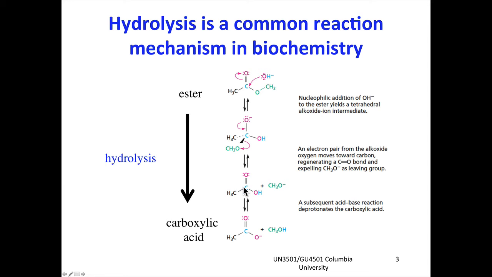And we're left now with this carboxylic acid, and it's protonated. So if we deprotonate, we have the carboxylate form, the deprotonated form. So in this case, we see how we're doing a hydrolysis reaction. We're converting an ester to a carboxylic acid. If you were just given the ester and the carboxylic acid and methanol and asked what reaction type is this, you would say, oh, this is a hydrolysis reaction, because you recognize you're going from the ester to the acid.